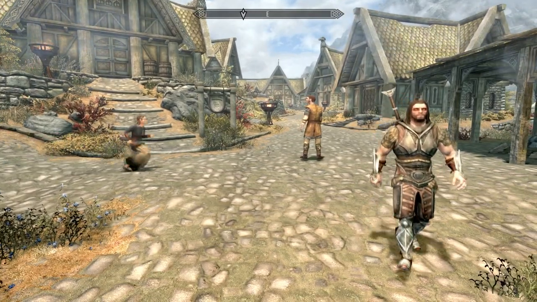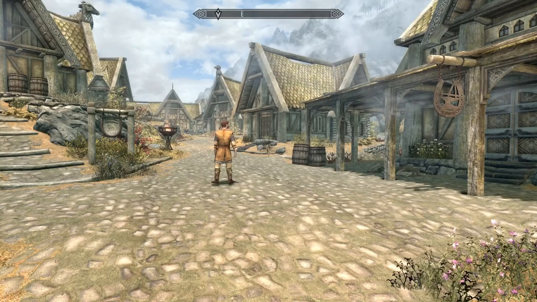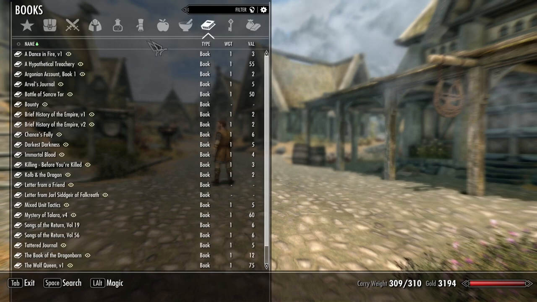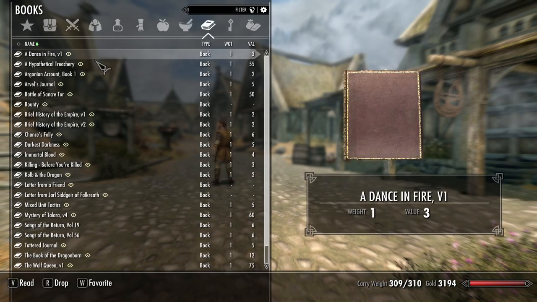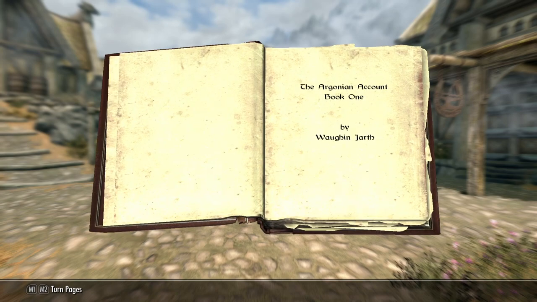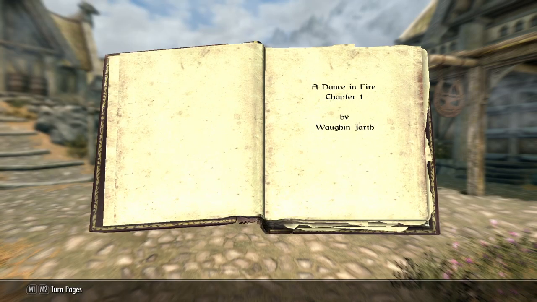But before I go, it is time to read another book. So those of you who are not interested in listening to me read, feel free to go ahead and end this episode. But the rest of you, stick around as I read the, let's see here. I was kind of curious about this Argonian account, because we ran into an Argonian before, and he beat the crap out of me. So let's go ahead and read Argonian Account, Book 1, by Wogan Yarth. Or maybe Juan Yarth, I don't know. I think this is the same guy that wrote that book we read last episode. Last episode I read A Dance in Fire. Yeah, same person. Okay, cool.